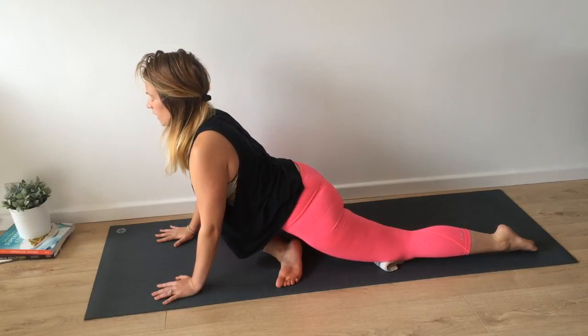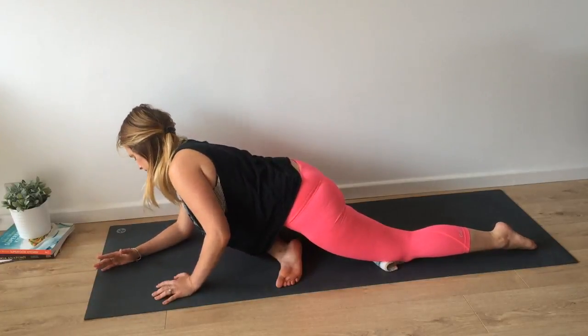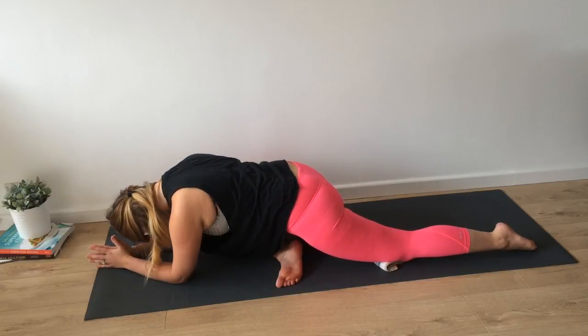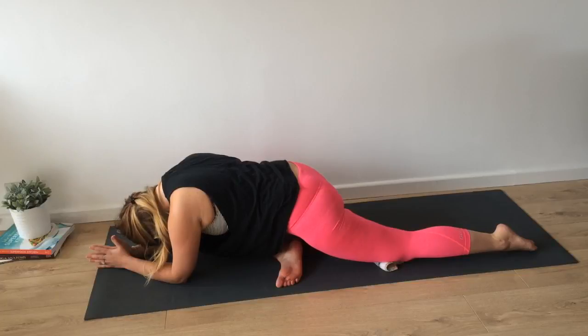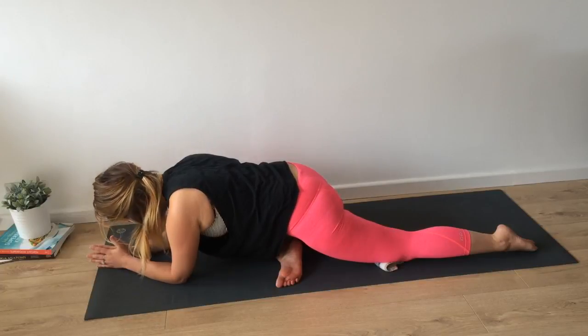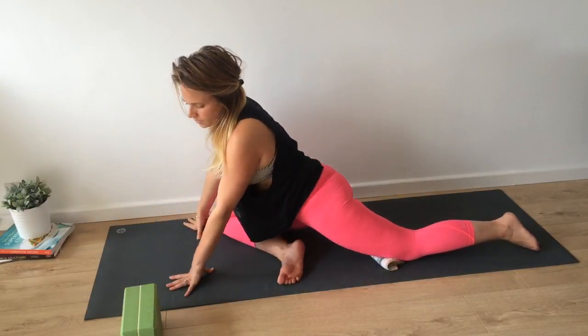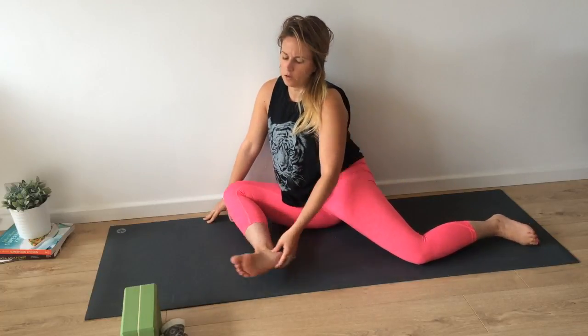So take a deep inhale, lengthen your spine, and exhale to fold down. And if you need to stay on your hands, then do that. Relaxing your head. And on your next inhale, coming up onto your hands, removing the block, and coming into sternum to ankle.